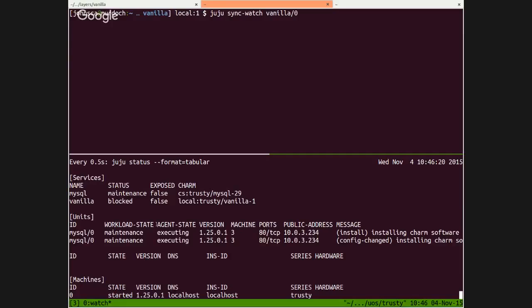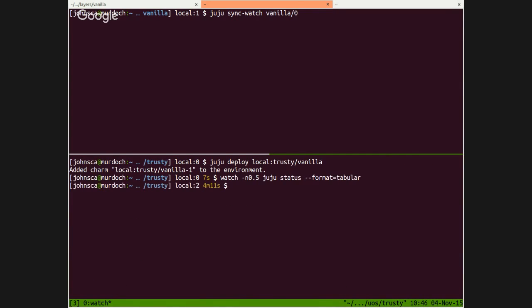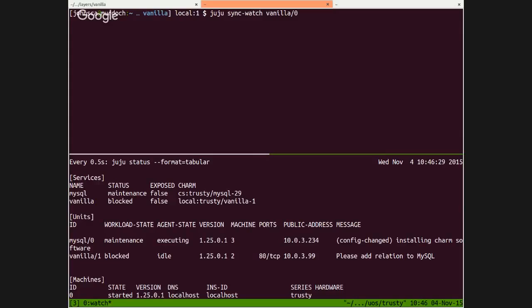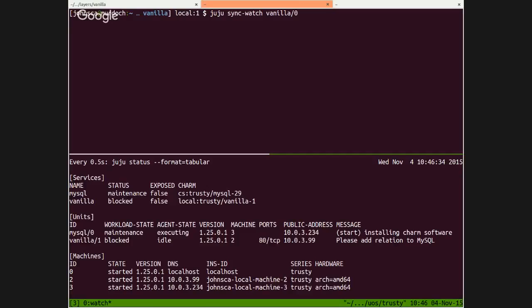There we go. Not sure how that display got corrupted, but it looked like it had two MySQLs. So now it's switched over to waiting status because the MySQL hasn't provided the connection info that it's waiting for.